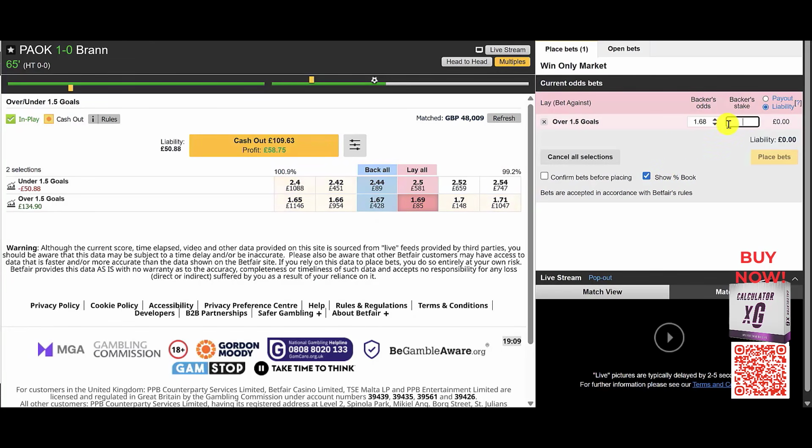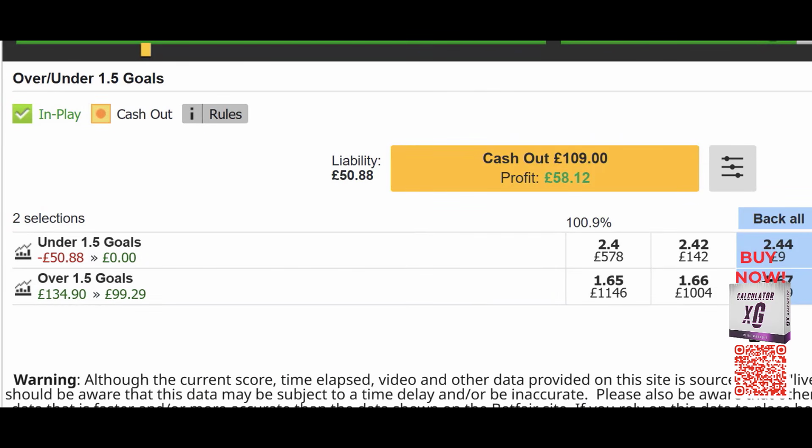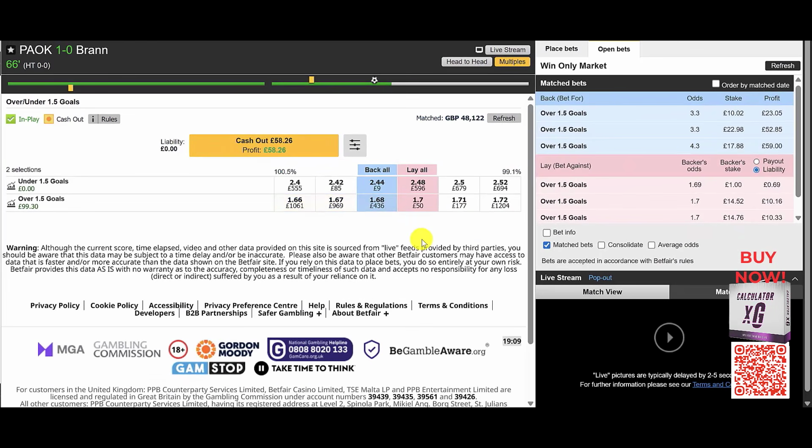What we will do, because we're expecting that second goal in this one, we will simply remove the risk from this. Let me just get that in. And just give ourselves a free bet on over 1.5 goals. So basically, we'll be in a position where we're not going to make anything if it remains 1-0, but if we do get another goal, then we land the £99 of profit. And the other option would be to cash out. Okay, most people might cash out in this instance, but we've got good reason not to cash out because we can see the XG. It's guiding us. So this is a data-driven decision. Let's see what happens. Let's see if it pays off.